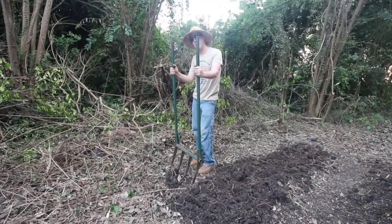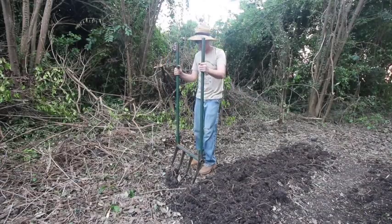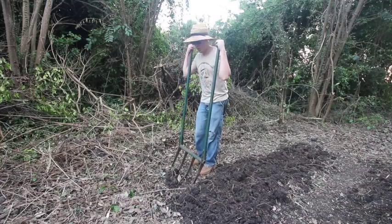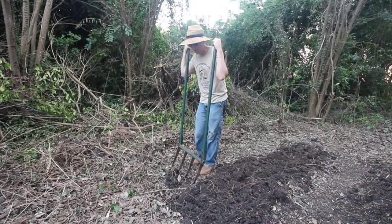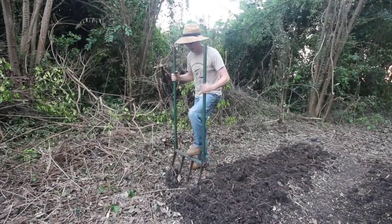Those first two beds were not enough space for the transplants that we have, so there's a third bed right here, and I figure, well, I'm going to show you how I break these quick and easy. You can do this with a spading fork, you can do it with a shovel, or you can do it with a broad fork, and I have the broad fork.